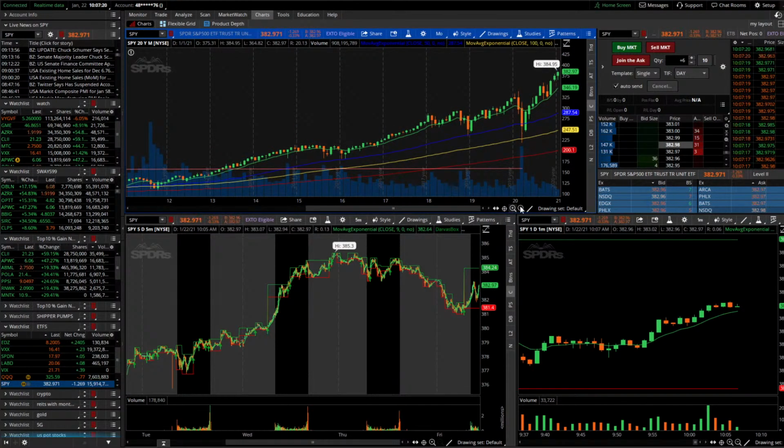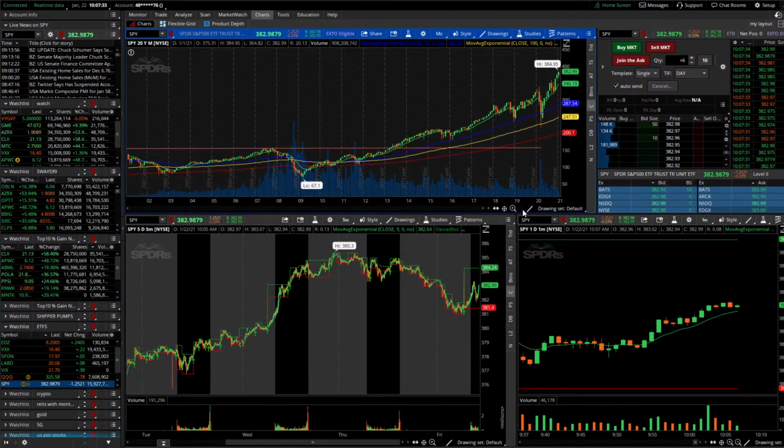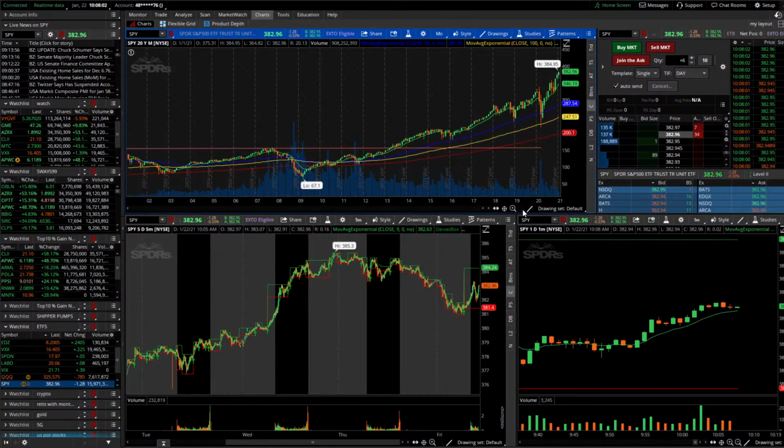And the other problem is the thing that caused this crash is happening again right now. The banks are taking all the loans and wrapping them up into, I can't remember what they're called, some type of bond or something. Then Wall Street is buying them from the banks for people's 401ks. So if you've got a 401k or a pension right now, you're investing in shitty house loans and stuff. It's very similar to 2008.